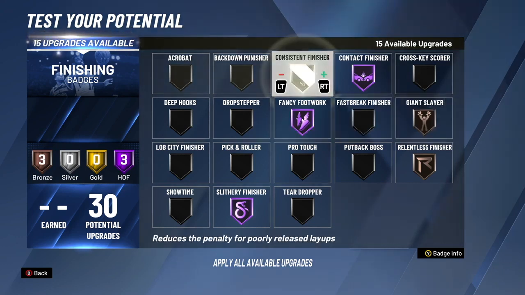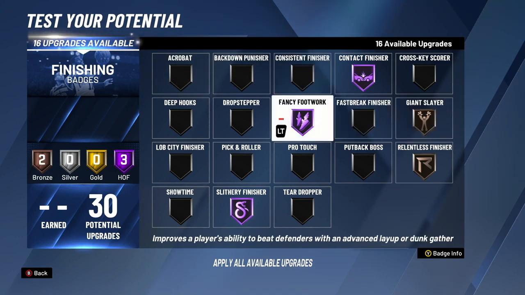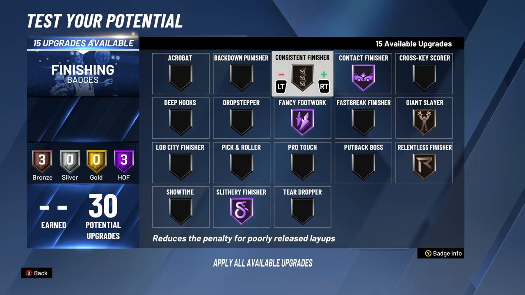Alright, for the 15th badge upgrade, we're going to be putting on the best layup badge in the game. When I say layup badge, it's like Acrobat, Pro Touch, Consistent Finisher, and the best one, in my opinion, is Consistent Finisher. So yeah, man, we're putting that on for the 15th badge upgrade.